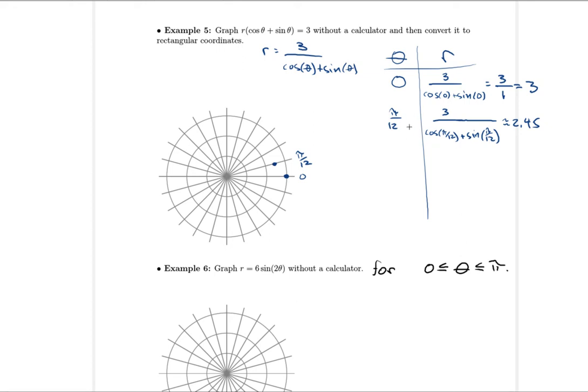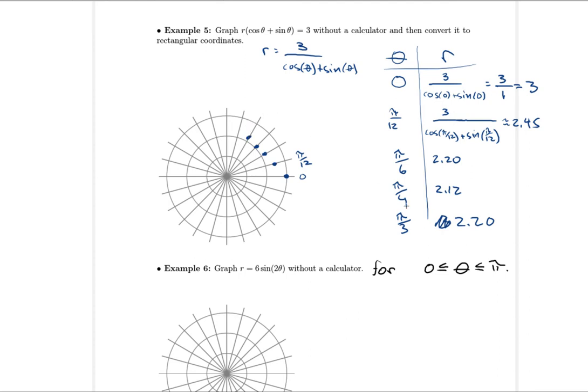Okay, and you'll forgive me for not writing each one out. I'm just cranking that in my calculator. So when I put pi over 6, I get 2.20. So something more like that. When I do pi over 4, I get 2.12, so not much of a change there. So it's about like that. And then pi over 3, I get, excuse me, not 3, 2.20. So now I'm back out here just a little.